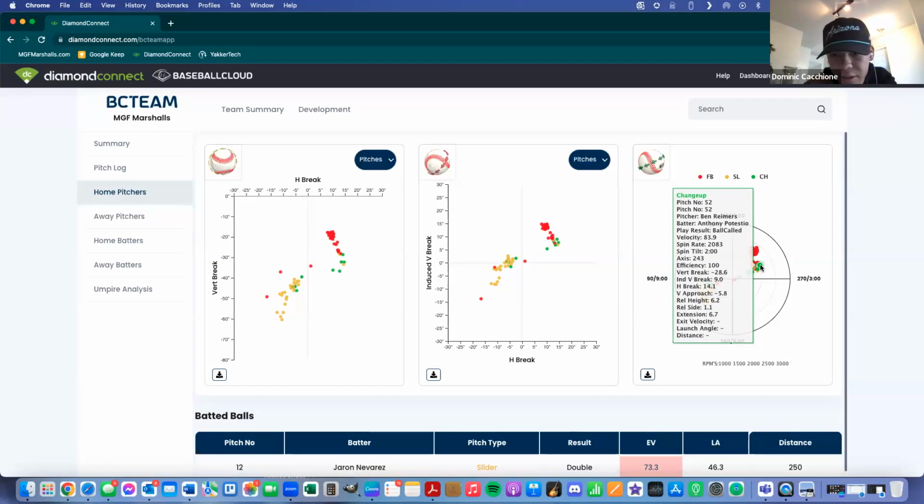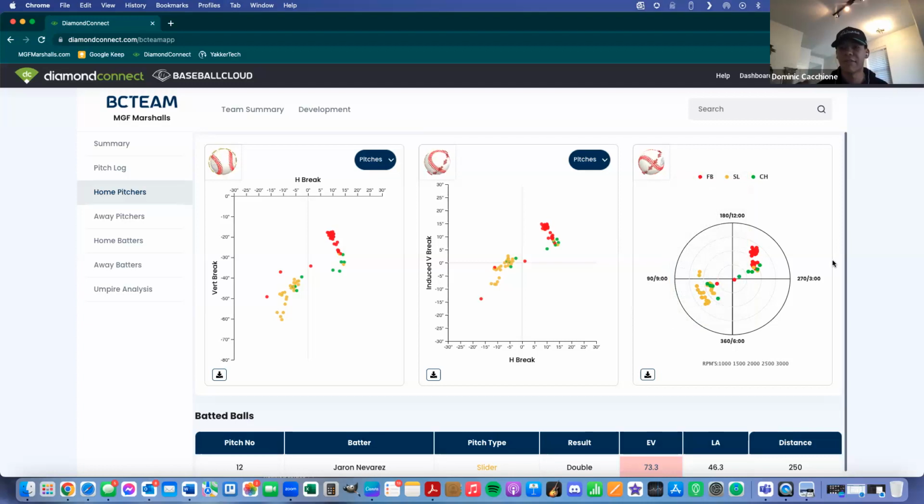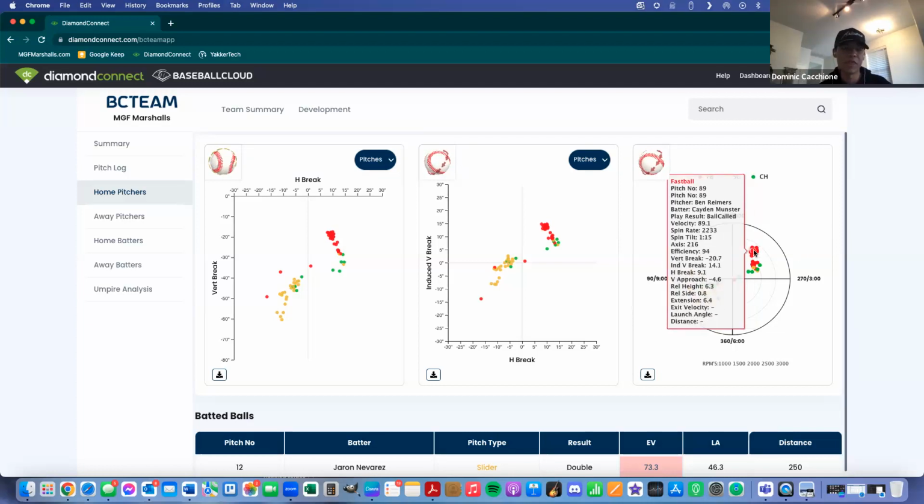Let me see a specific pitch. Could you go to one of the red fastballs in the cluster? So you see that the velocity was 90. The spin rate was 2273, which is average, maybe a little bit above average. For most right-handed pitchers, the tilt is going to be somewhere between about 12:45 and 2 o'clock most of the time. Four-seam, two-seam? Just a four-seam with a little bit of run on it. So 1:15, that's very typical. We like to say that's in the dead zone for what occasionally happens with a flat fastball. I think the dead zone is about 1 to 1:30, if I remember correctly.